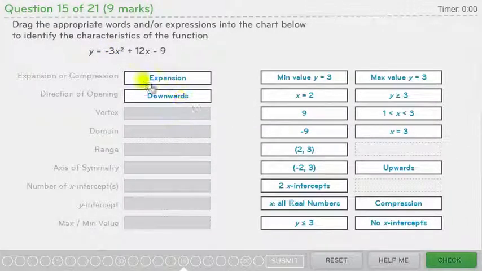Now the vertex. Out of all the questions here, the vertex is probably the most complicated to answer. In order to do this, we need to complete the square. So let's give that a try. First, we'll start by writing down the function. Next, we need to take a look at our leading coefficient. In this case, our a value is negative 3, and we need to factor it from our first two terms.